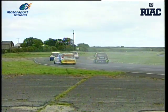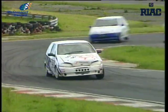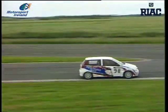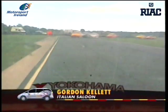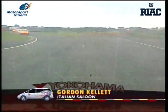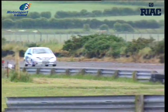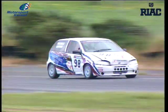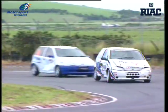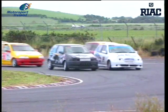Right at the back, Kellett was trying to keep out of the way just to remain as circumspect as possible. But we now, with our leader, Michelle Graham, she's managed to profit from that situation, but I wonder how popular she'll be. I think she's going to go and have a little word with Joey Freeburn without all the junior councils and the senior councils around to give the advice. A genuine mistake, I would say, but her fault, and a little bit of damage up the front. But meanwhile, Holstein got away with a beautiful long hard left.